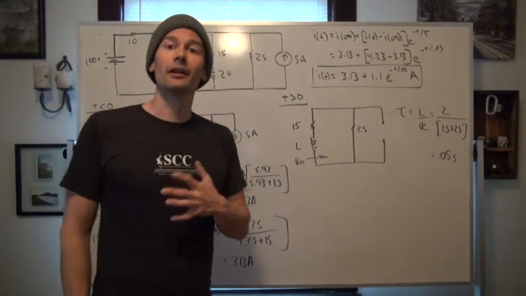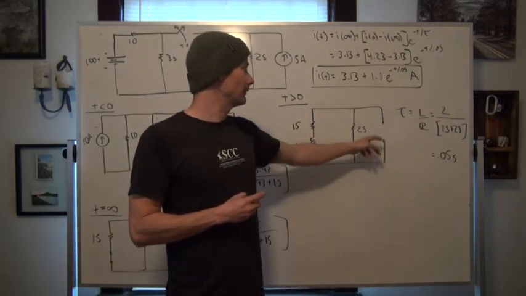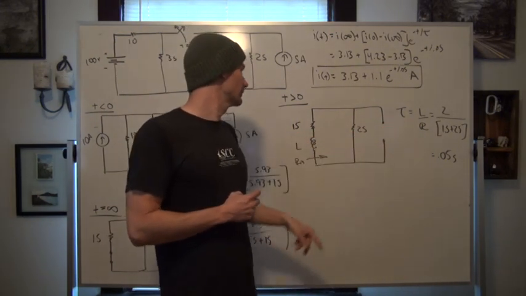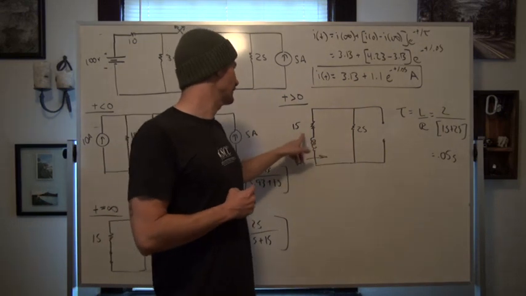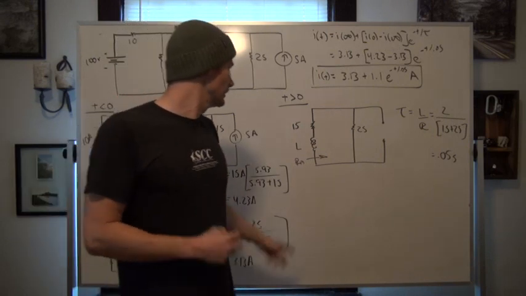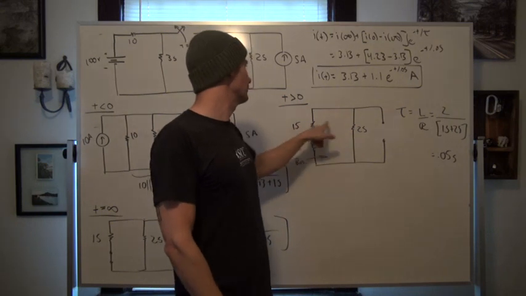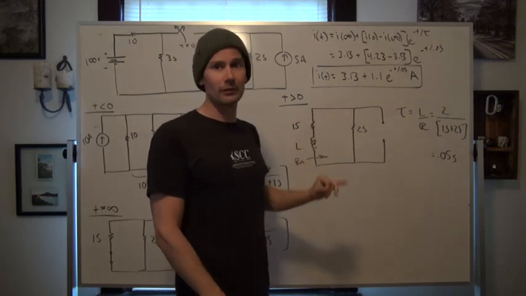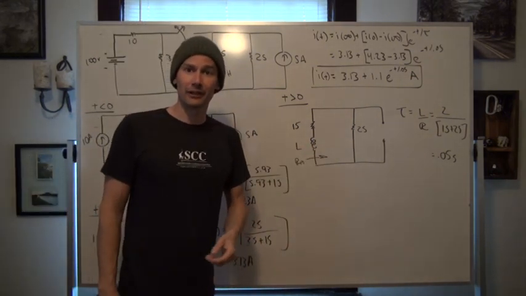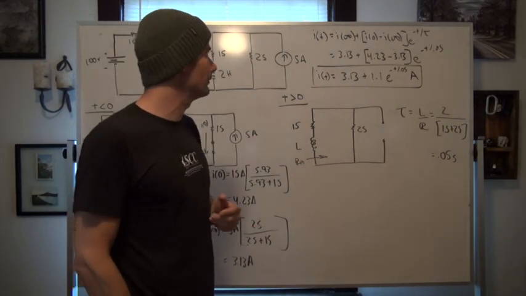Now as far as tau, the time constant, tau is equal to L over R Thevenin. When we turn off that current source, remember that is an open circuit. So here we have 25 ohms and then the 15 ohm resistor, but these two are actually in series due to the relationship of the inductor looking into the circuit. When we combine 15 and 25 together, that node collapses, and what we're left with are the two nodes that are in parallel with that inductor. So 2 over 40 gives us 0.05 seconds.